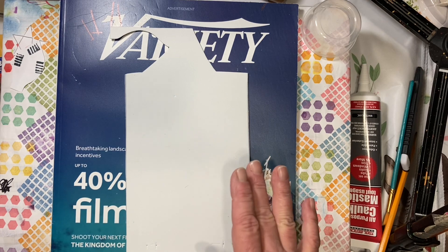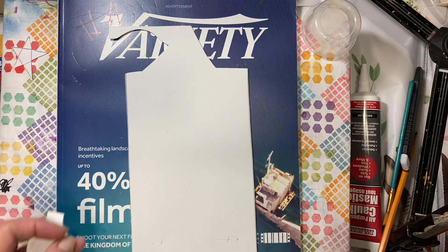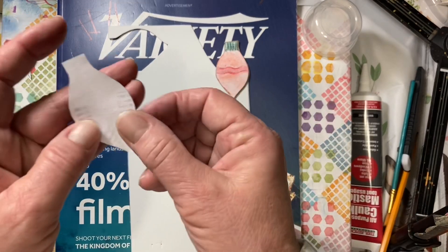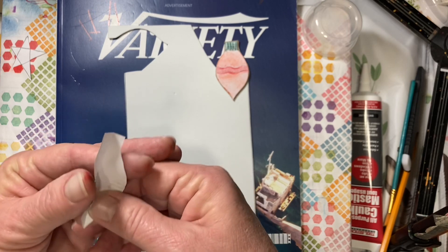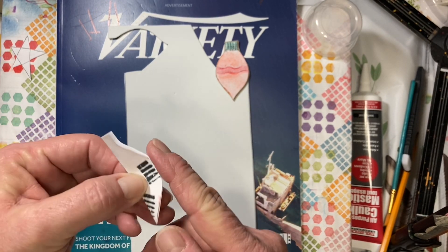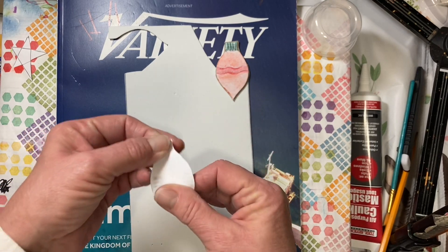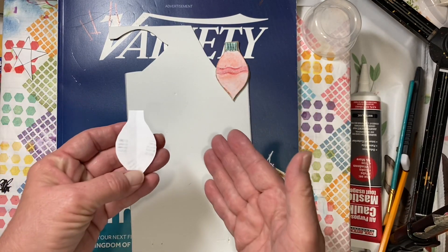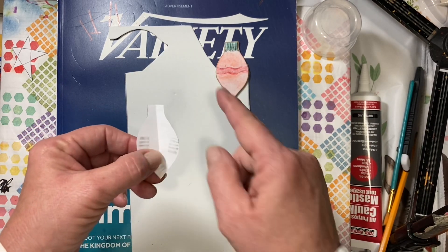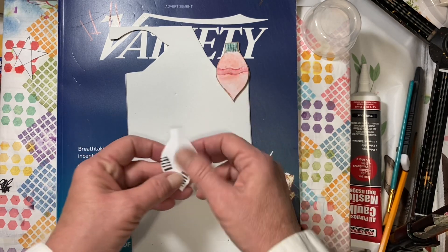So the first thing — I had some bits here. In order to make this stamp that I made, all I did was I took a piece of regular copy paper, folded it in half, and then I just cut half of the shape so it would be approximately symmetrical. It doesn't have to be perfect, but I'm no good at trying to do one side and then the other — they wind up way off. And so that is how I did that one.